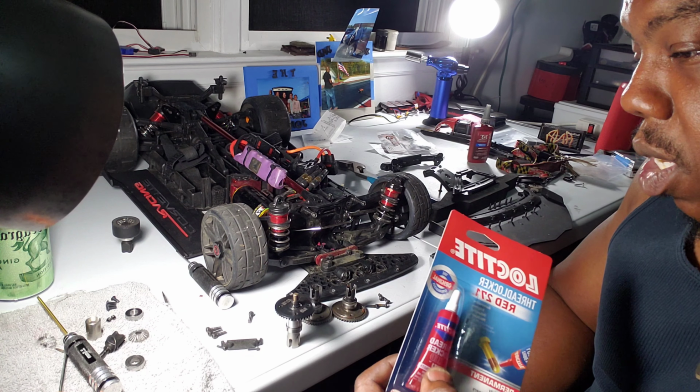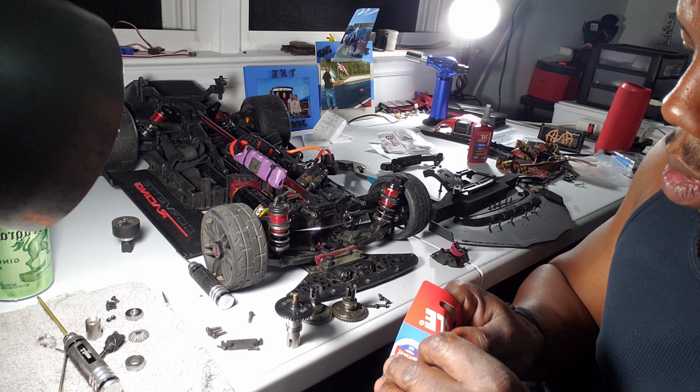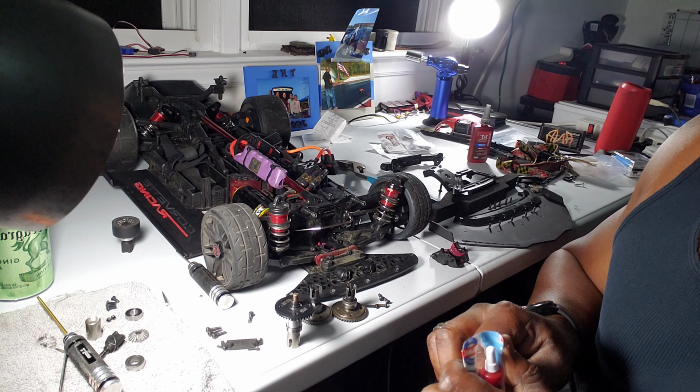But that's what I'm going to end up doing, putting Loctite onto screws and stuff. So I will get back to y'all when I'm done doing all that.